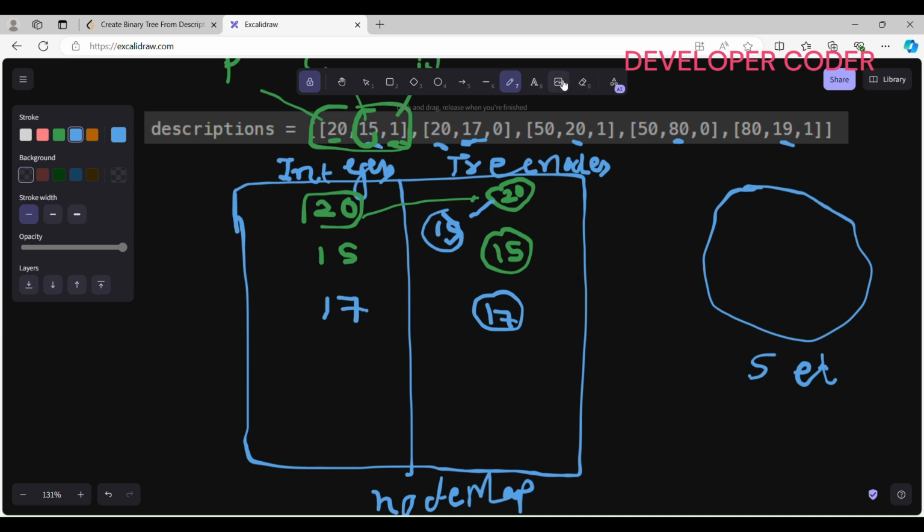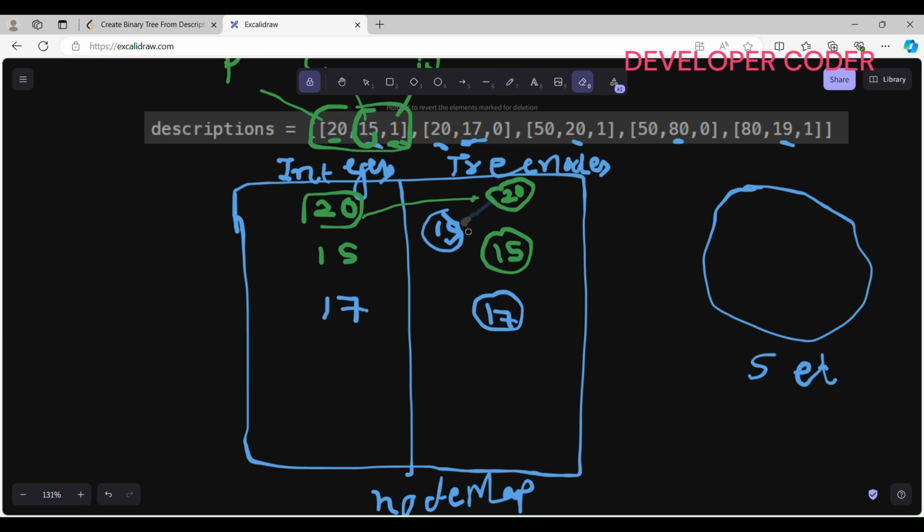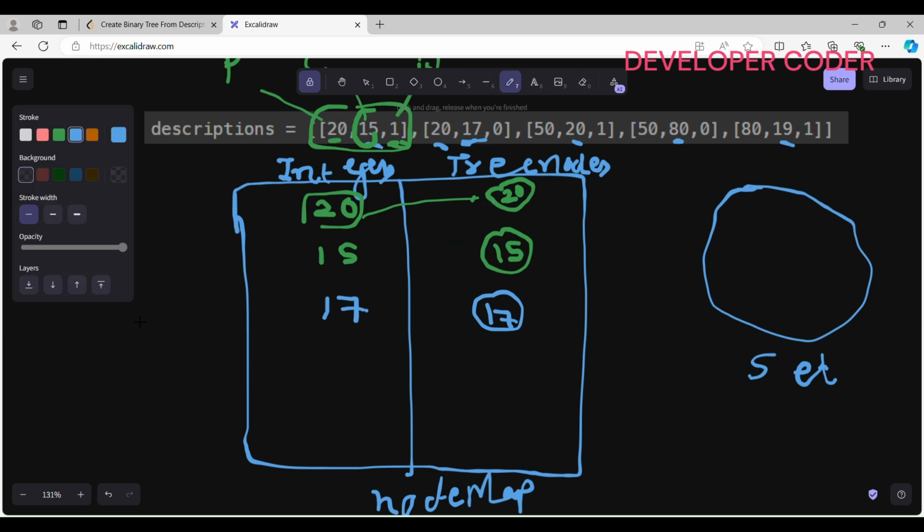So now let me draw it like this. Let me remove it from here. So see this outside, in 20, in the left side of this I have added 15. Okay, that's it. Now see, isLeft value is 0 here. That simply means that 17 is going to be the right child of 20.